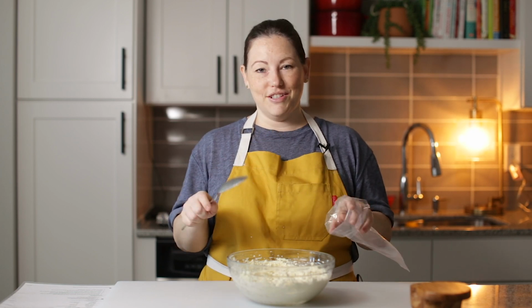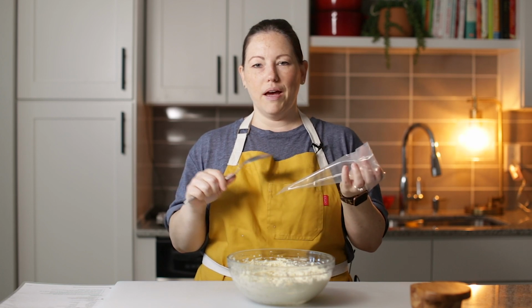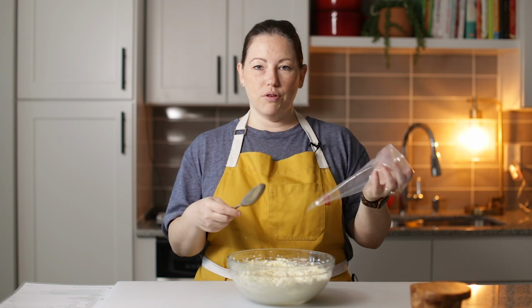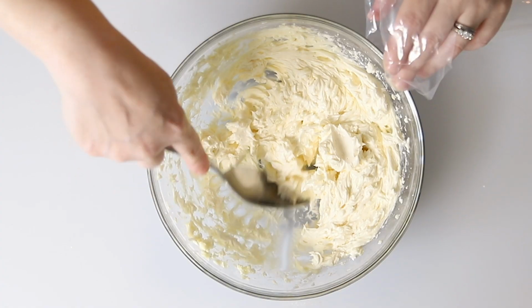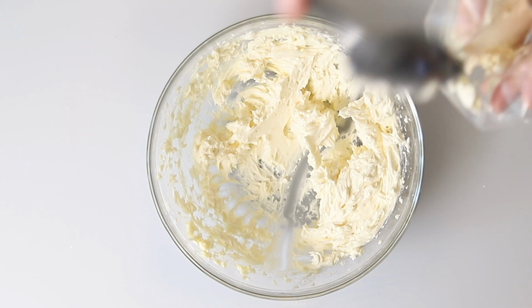It's delicious. So I've got this piping bag here. If you don't have a piping bag, you can just spoon it on, or you can use a Ziploc bag, whatever you have on hand. But I'm gonna try and make them a little pretty. I'm not a cake decorator by any means. So I'm gonna scoop the icing into the bag.